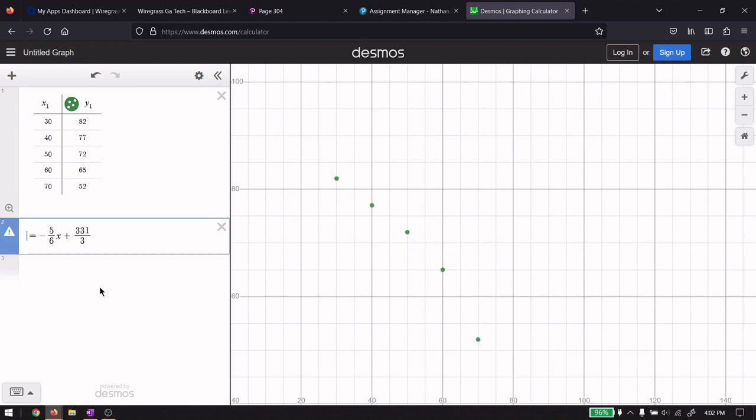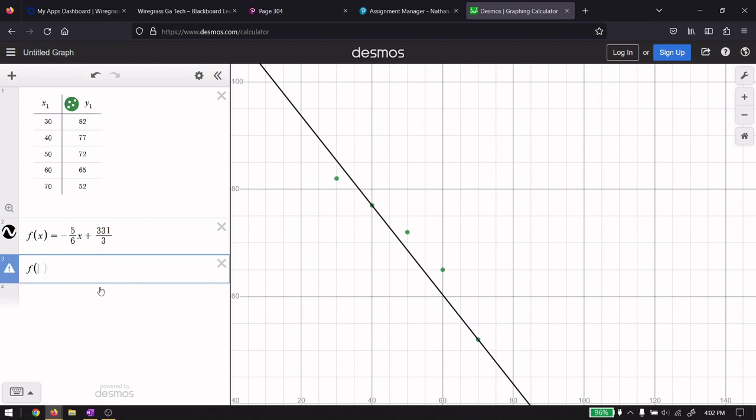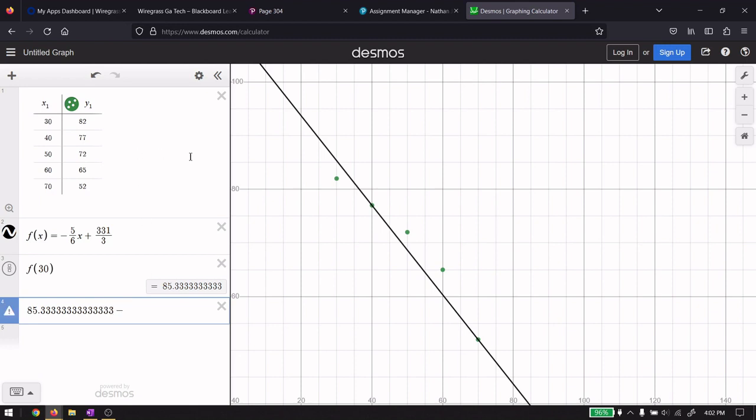Now I'm actually going to use function notation. It makes it easier to calculate here. So if I do f of, and we're looking for x value of 30, f of 30, I think it was 85.333. That's what this value is here. If I can get it exact, there you go. f of 30 is 85.3333. That's the height. And the distance between these 2 points is just the difference of the y values. So we already have this y value, 85 point that, and then subtract it off of this height, which is 82.